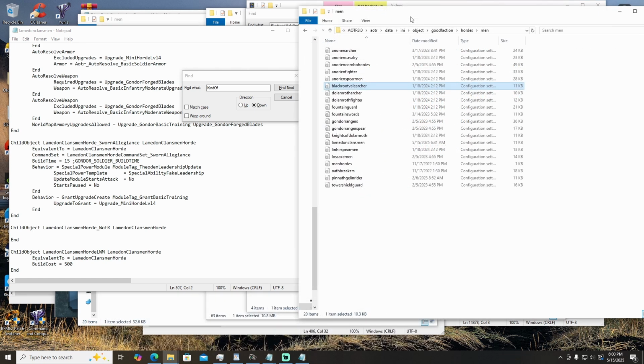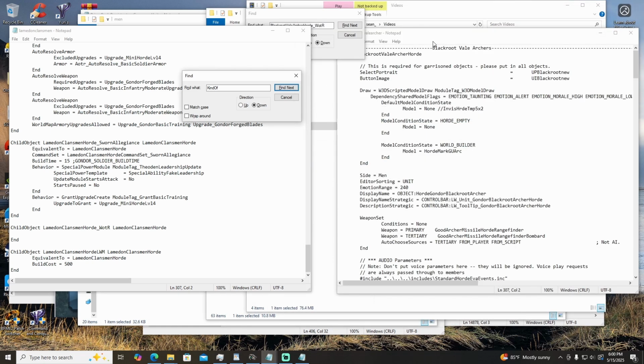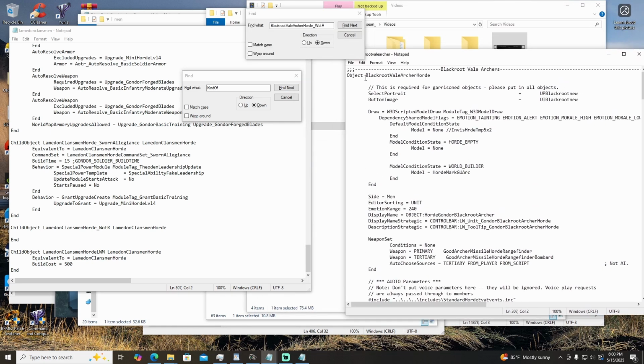Okay, so you go to Data, INI, Object. In this case, I'm in the good faction. I go to Hordes, not units, and men. Now, when you pull these up, it's not going to say the unit name and then Horde along with it, but it is it. As you can see here, this is Blackroot Vale Archer Horde, and that would be the same thing for the Lamedon Clansmen.